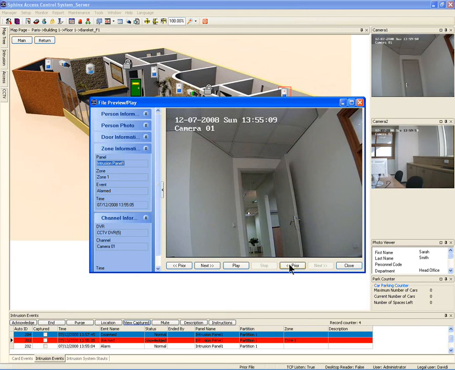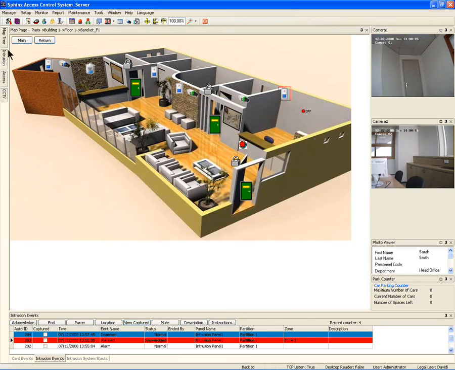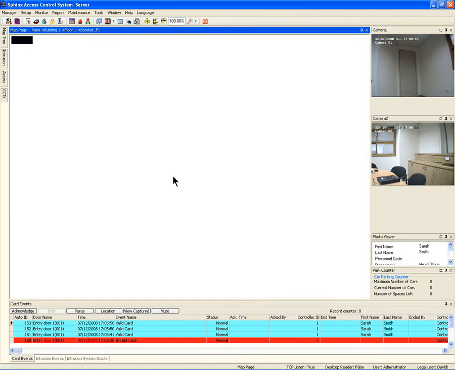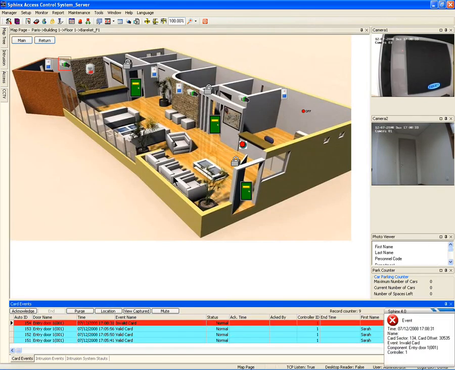Let's demonstrate another type of event, an invalid card event. Even if the security officer is watching the global map, as soon as a critical event will happen, the relevant map with the location will pop up. An invalid card will be flashed now, and we will expect the map to pop up. We can hear the invalid card event, we can see that the relevant map has popped up, and we can see that the relevant camera that is showing the reader where the invalid card was flashed has popped up.